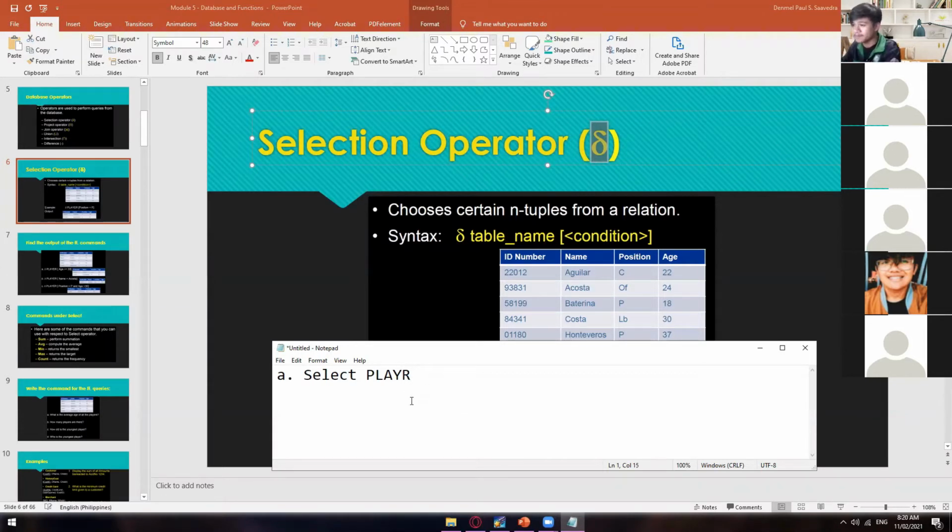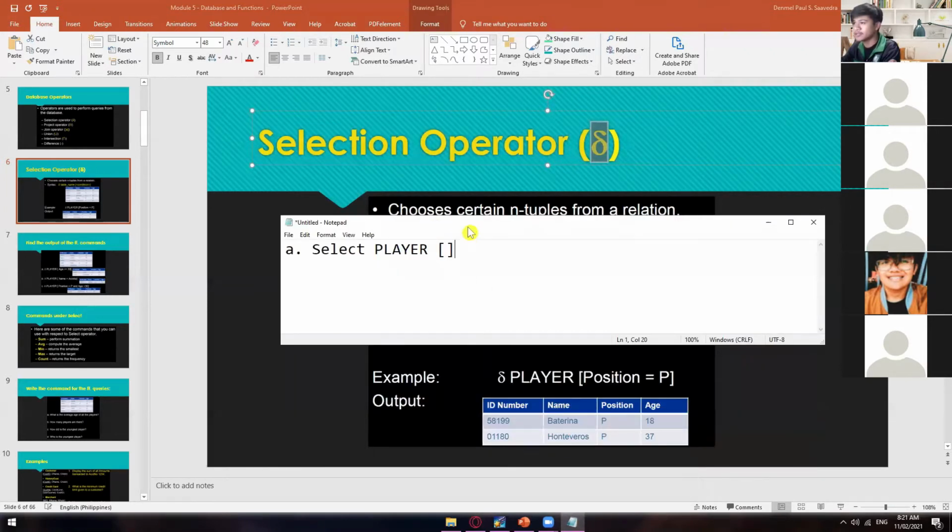If we have this format, say small letter e and then everything is capital, then so be it. Please follow it carefully. This one is not equal to this one. This is another table, and this is another table. So just be careful with the naming. In here we have the name of the table, player, everything capital, followed by the condition.